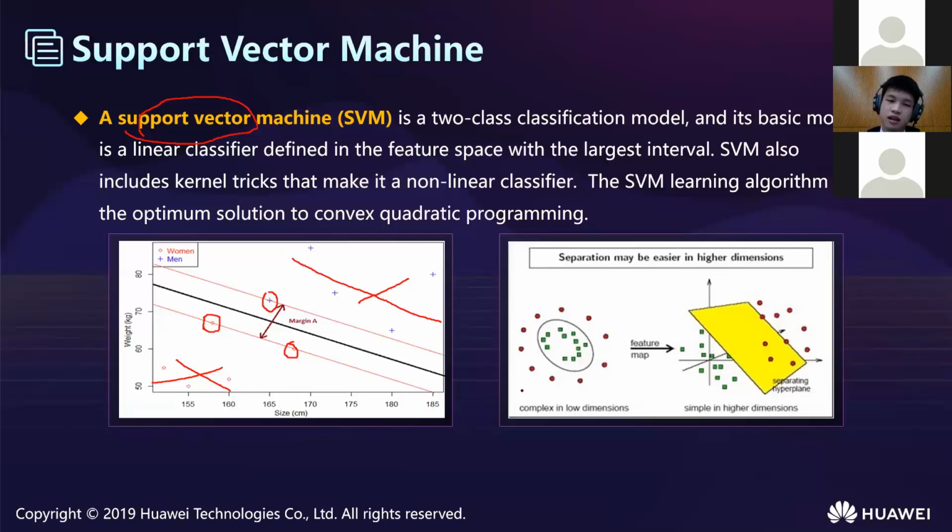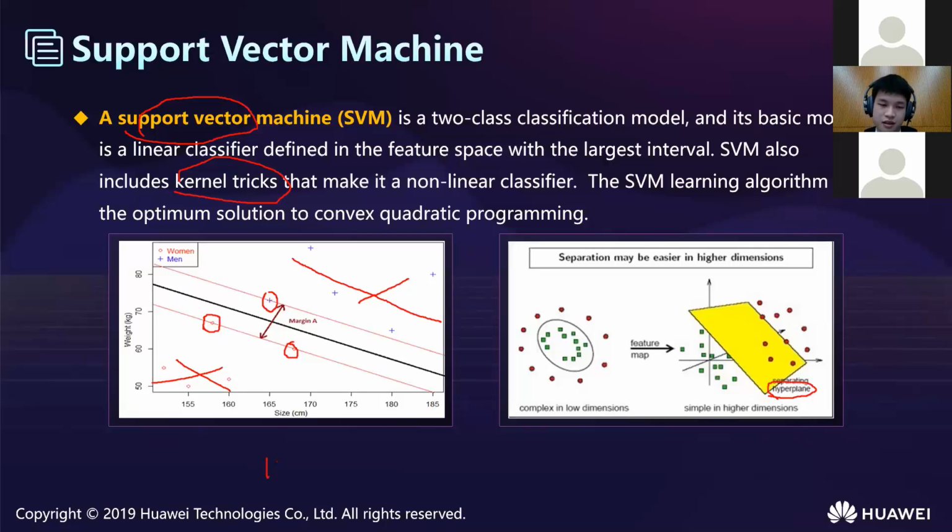And then if the data is like this one, we cannot use one line to classify these 2 classes. So what can we do? There's another trick called the kernel trick, or we can call it the kernel function. We can use the kernel function to change this kind of data, put it into a higher-dimensional space, and then we can use one linear classifier to do the classification task.